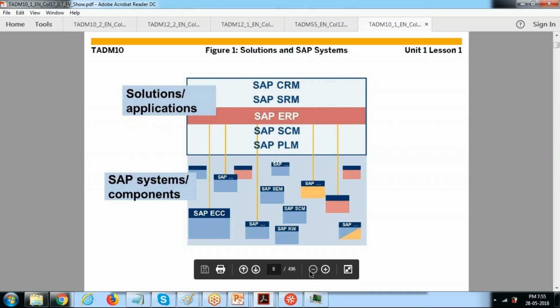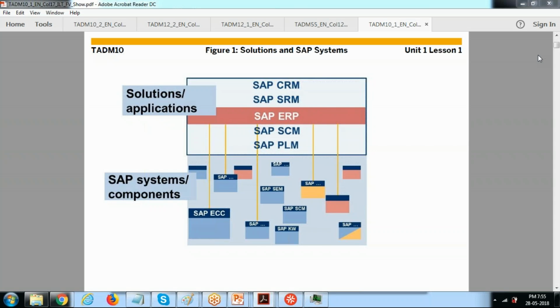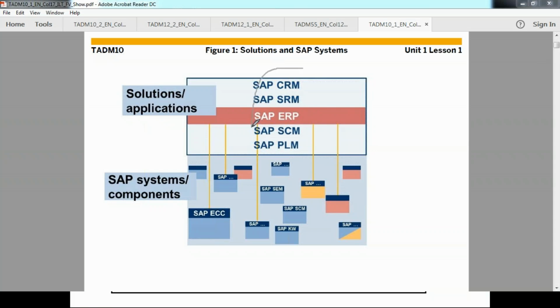Okay, fine. So this is like a high level view of what all the SAP components are and what the flavors in the SAP systems are. Yes, that's exactly correct. So by using SAP software, what type of application is it? These are the applications.